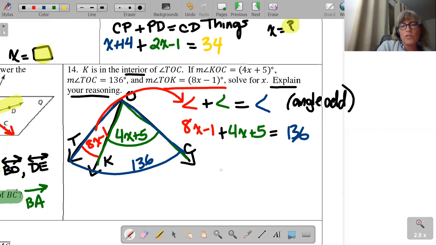Once again, it asks just for x. I would never do that. Take the value of x, whatever it is, plug it back in, and you will see how everything fits together accurately.